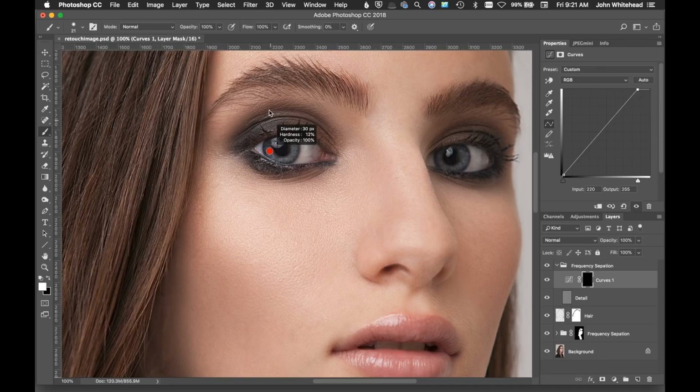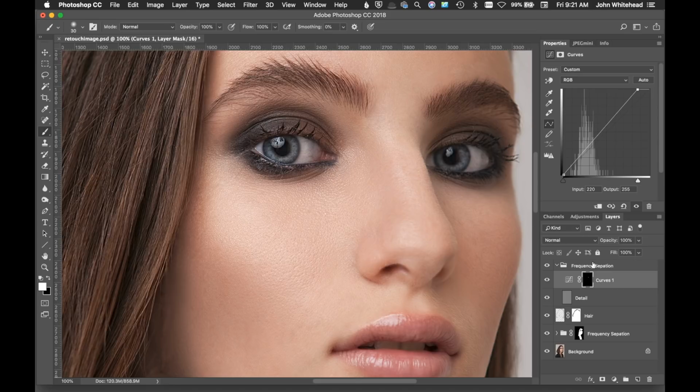So I want to make sure this is a soft brush, and we're going to come in here and just open that up. We might open just this up a little bit, and then we're going to do the same thing over here in this eye. We're going to open that up a little bit. So you can see, I'll turn this on and off. You can see darker, lighter. So we've opened this area up here, almost like it's a catch light.